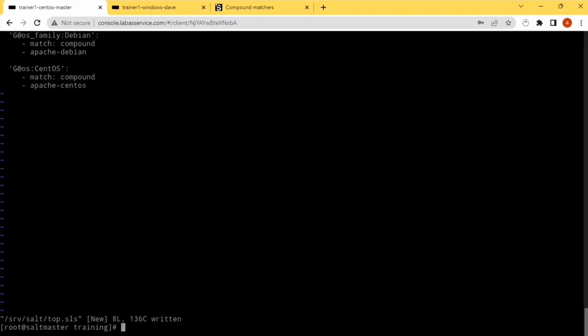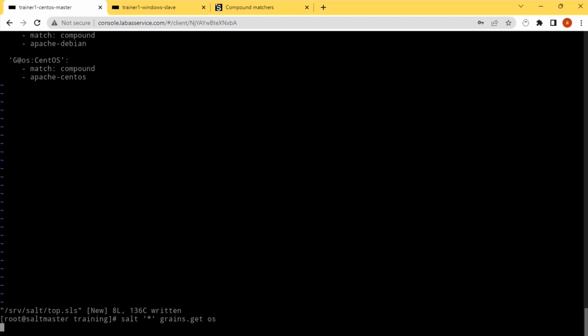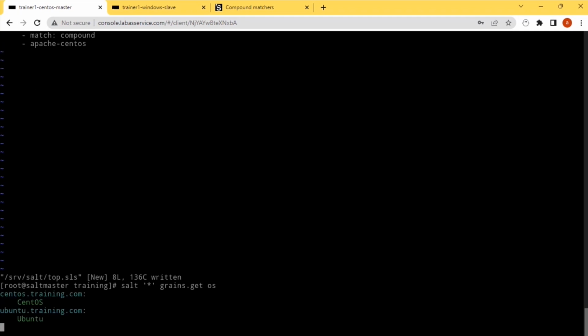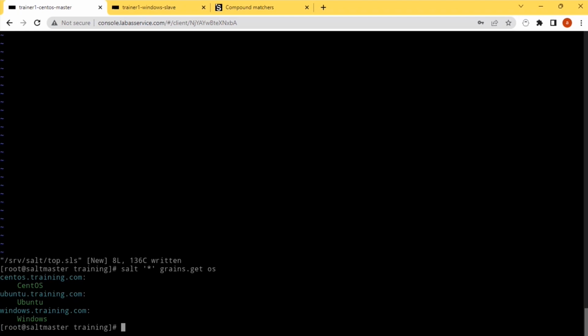We validate the grain value once. What is the output of OS? salt grains.get os. CentOS, with the C, O and S capital.